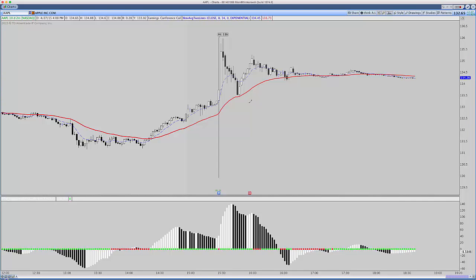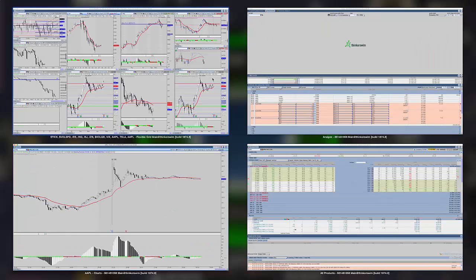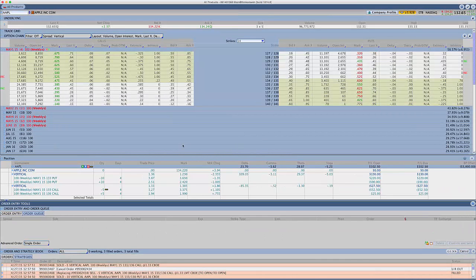Now the way that we set up this trade, this was slightly different the way I configured it versus what John spoke about, but still a very similar concept, primarily because I had a little bit more of a bullish take on Apple. We look at the daily chart and we saw that a squeeze had fired, and another thing that I liked about the daily is the fact that it wasn't extended, which means that it has potential for more upside movement.